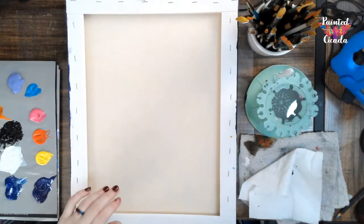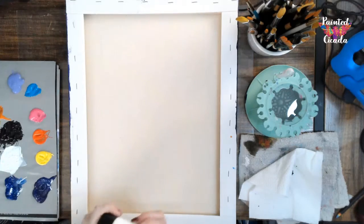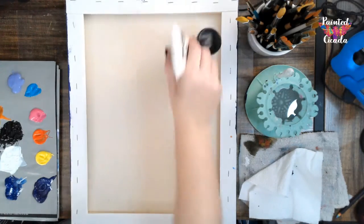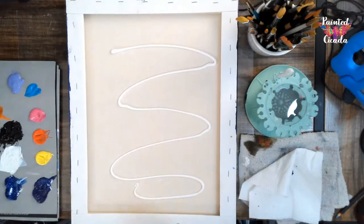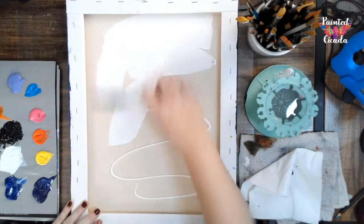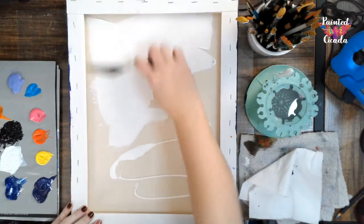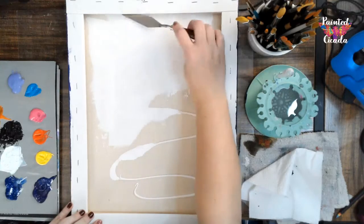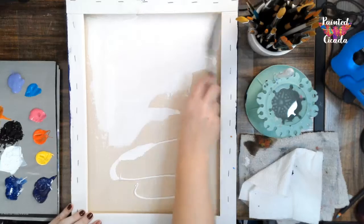So we could do two things at this point. If you have gesso, you can put some gesso on there. If you've got white paint, you can use white paint as well. So I'm just gonna throw on some white paint here. You can use gesso if you're more comfortable, and I'm just gonna kind of smooth it around with a palette knife. And what this is gonna do is coat some of that fabric so that it's not quite as absorbent, but it's easier to work with.